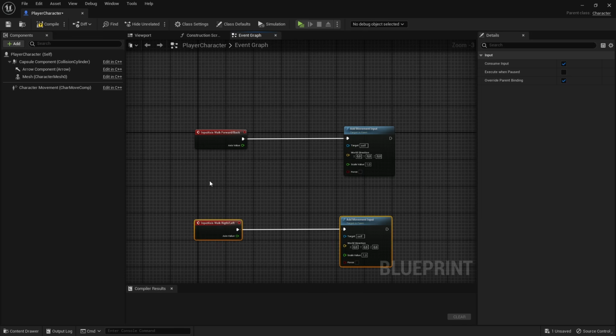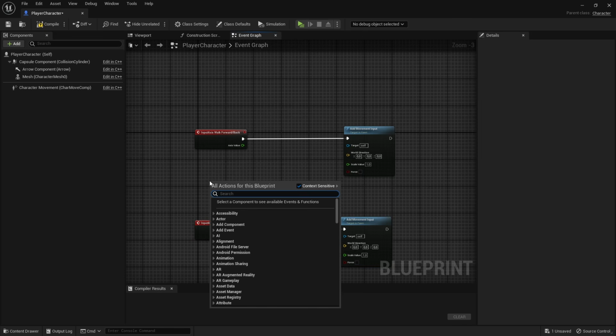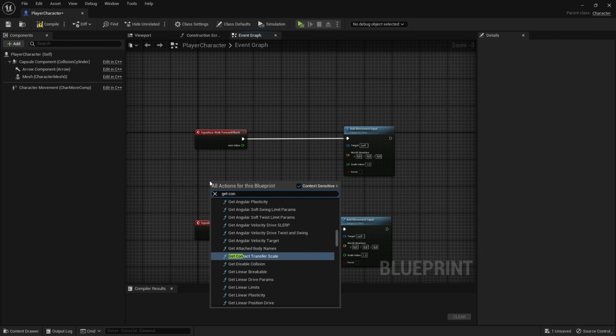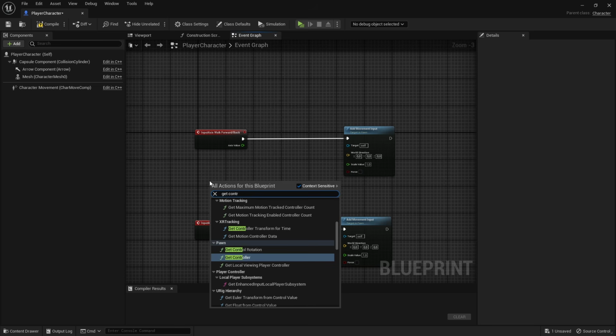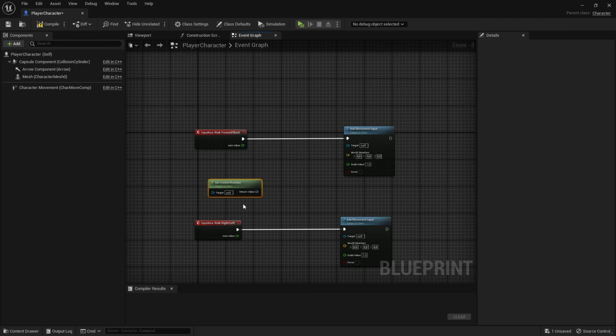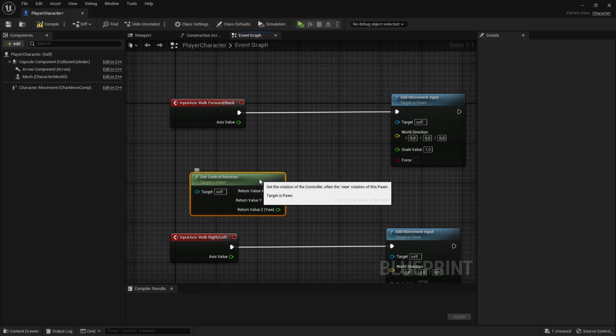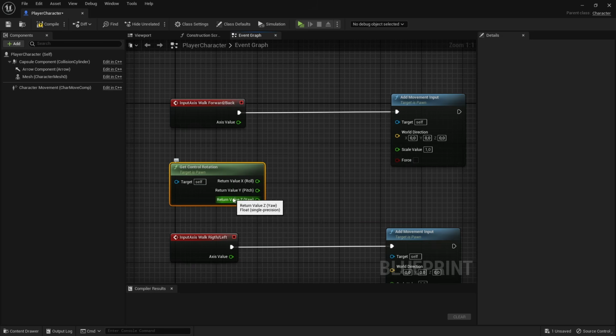For that, we need to get control rotation, and let's take the return value here, right click, split, because we don't want to move up and down.